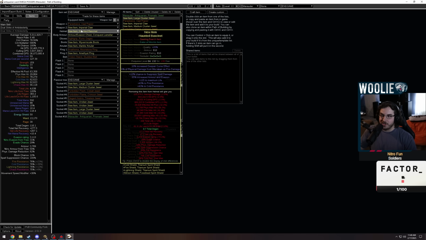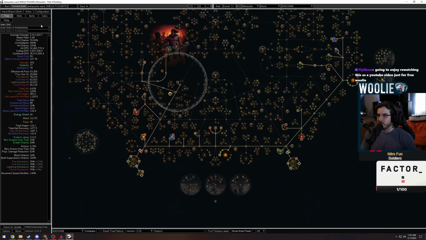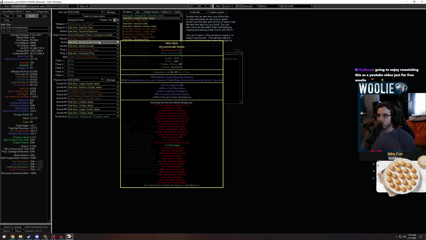Then for the rest of the gear, it's really just life and resistances. You also will need a little bit of spell suppress. I think it's 23% with the current passive tree. You're sitting at 77% if you use this passive tree. So you just need a tiny bit from your other gear. You have your body armor, your helmet, and your boots to find spell suppress on, so it shouldn't be that hard.